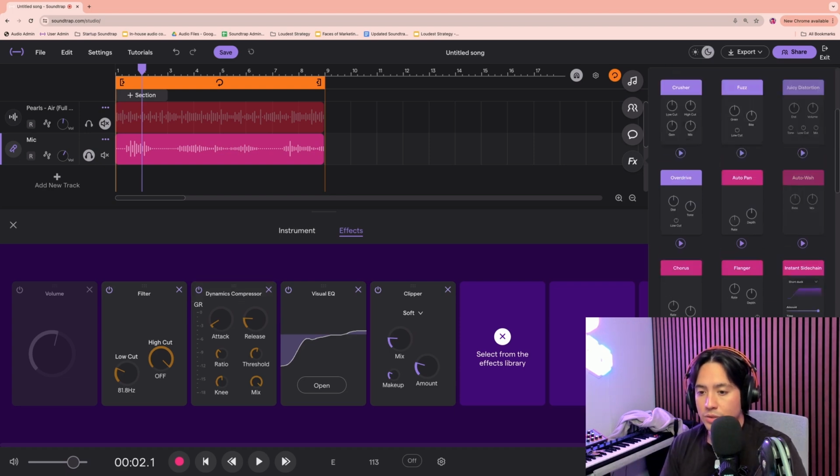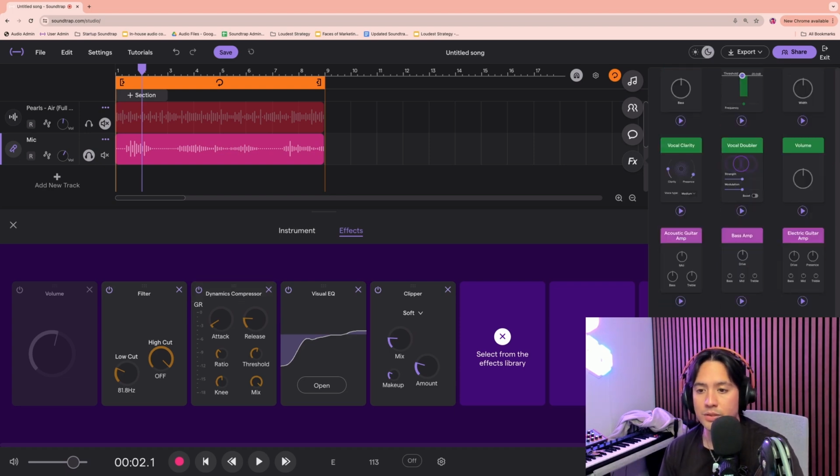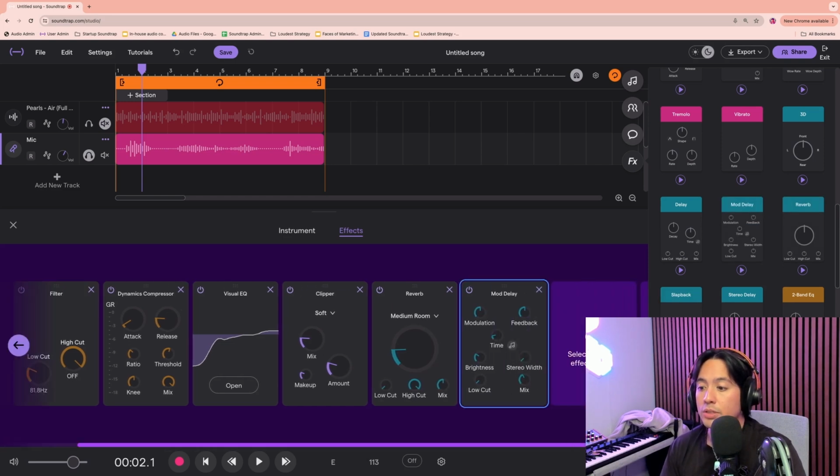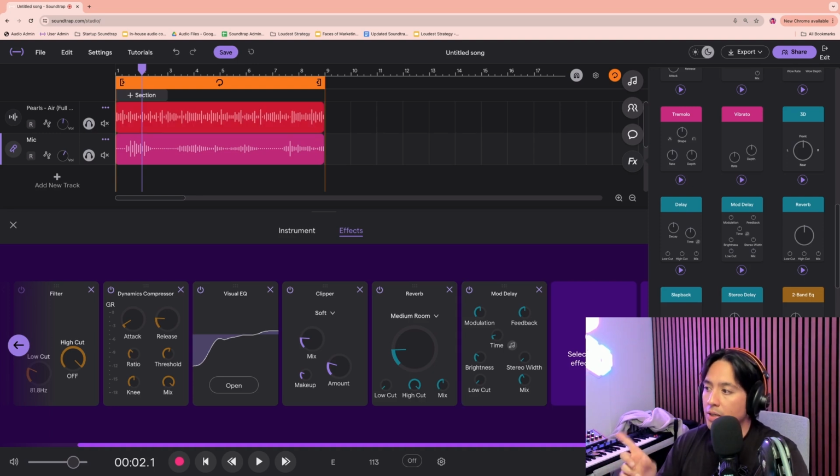Finally, we can jump into some spatial effects just for the sake of it. So I'm going to add a reverb and a modulate. These are usually just good standard things to put on your vocals. One thing that I want to be mindful of is the reverb, because sometimes you don't want the vocals to sound wishy-washy with all of that reverb on. But in a production like this, don't think about the way. So let's just leave it.